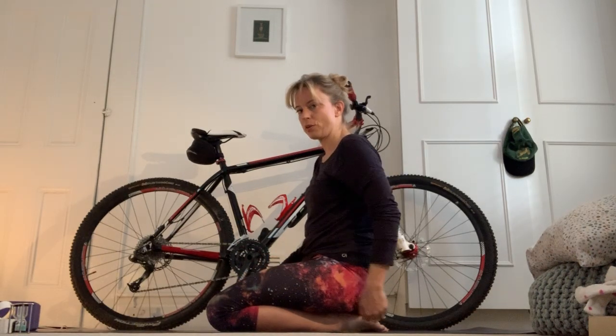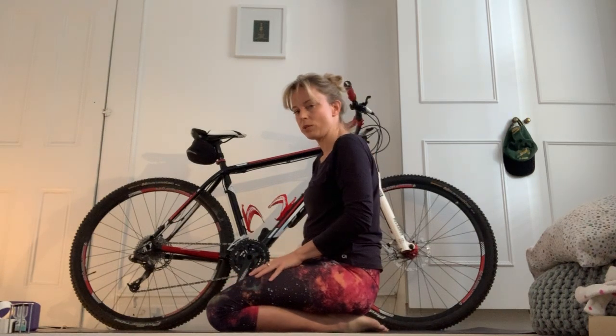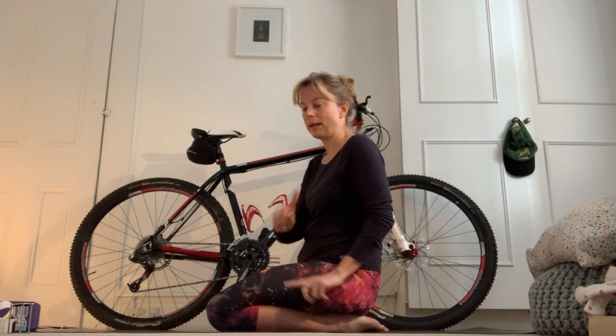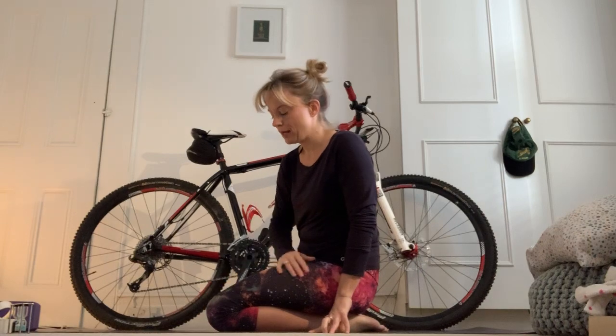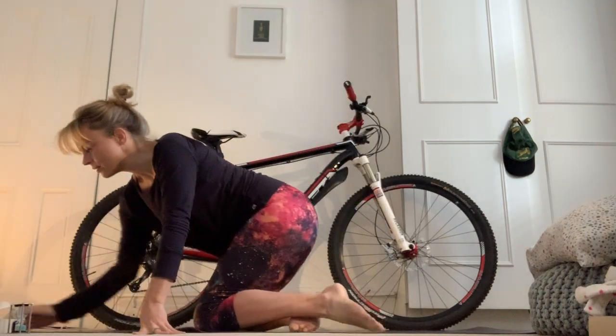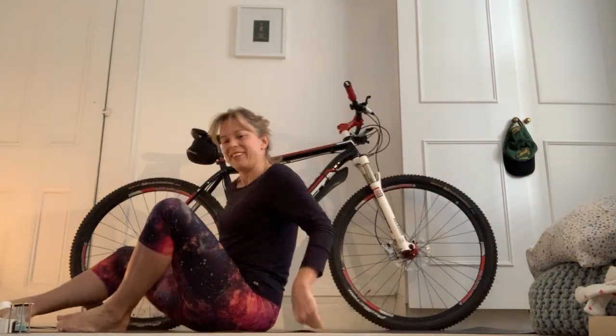Whereas we're working into the soles of the foot with the broken toe at the beginning, it could maybe work into the quads a little bit, but now we're really focusing on the fronts of the thighs. So in any version of this posture, you want to be out of any pain in your knee. Pain in your knee is not what we're looking for, but pain anywhere is not what we're looking for. Stress is absolutely what we're looking for. Discomfort is awesome. So I like to use a bolster for this.